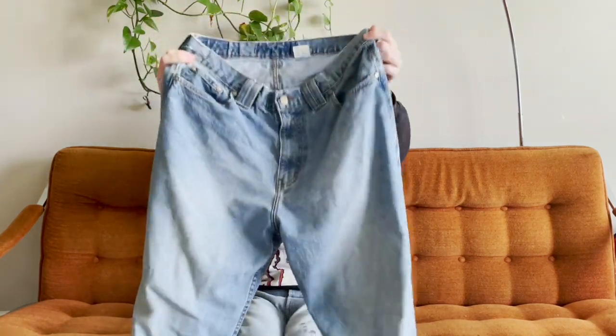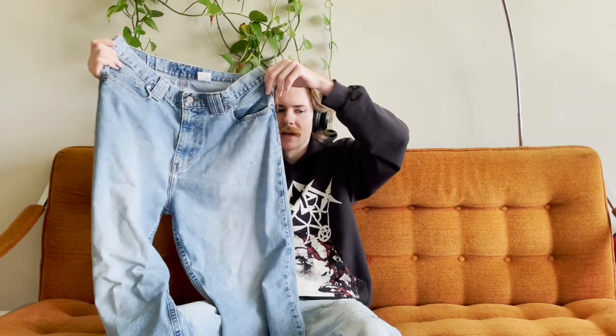And the thing is, Balenciaga quality is not even going to be that much better, so why would you not just buy these? I will say I have been looking at one pair of jeans — I'm not going to tell you guys, I'm going to gatekeep — but I might pull the trigger on them soon and I'll make a video where I'm not gatekeeping. There's another pair of jeans that are cheap, fit like this, but the quality is significantly better. I might buy a pair of those when they come in, but I haven't decided yet.